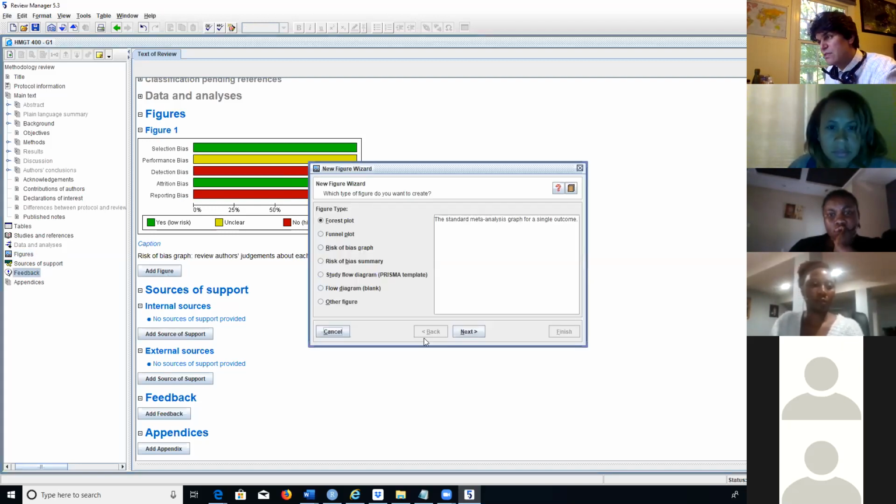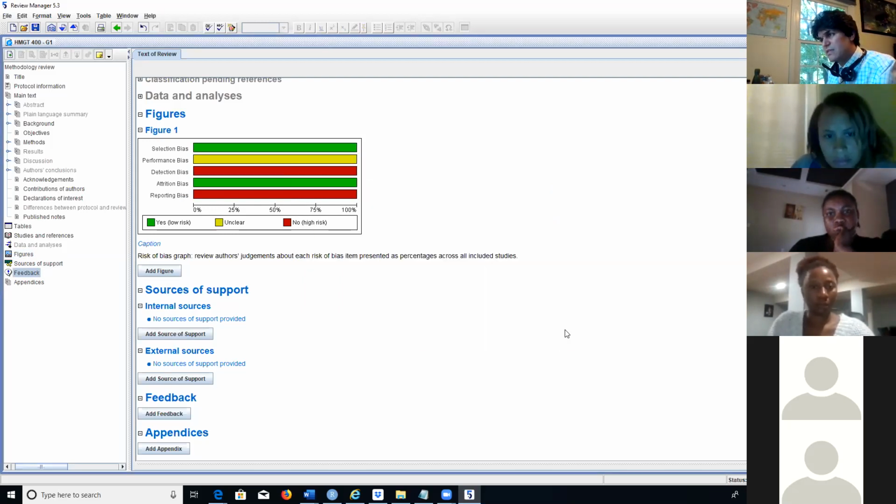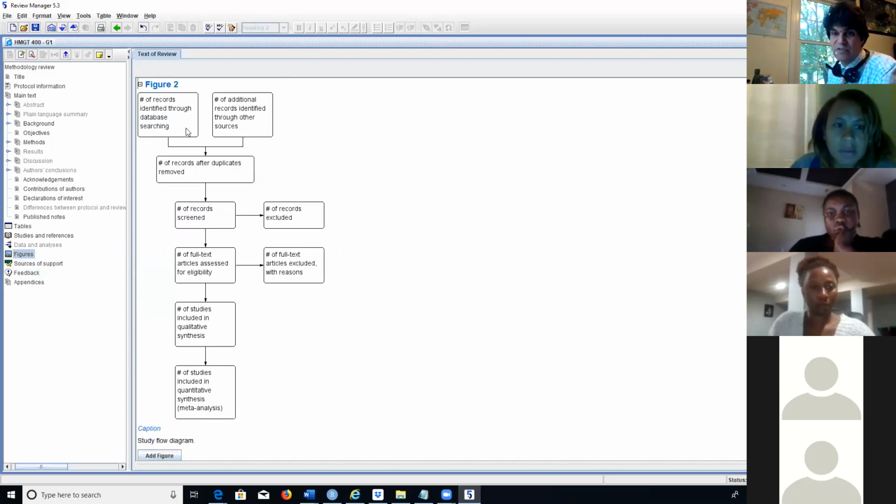And then this time, you can see the PRISMA template. I don't need to do it, but I'm going to show you the PRISMA. The PRISMA is just to show you how you select your papers. You don't need to do that, but I'm going to show you what it is. See, this is a PRISMA table. This is for the systematic review. You can see how many papers you selected and how many of them were filtered, because for a systematic review, you need to search in 2 search engines.